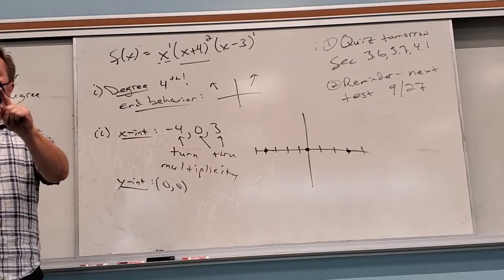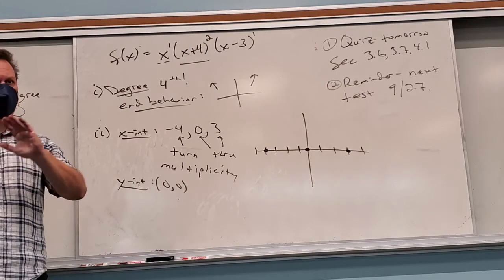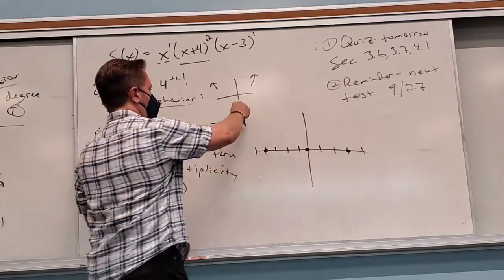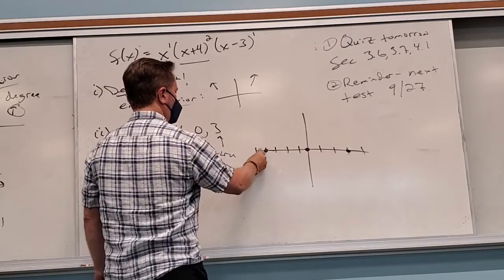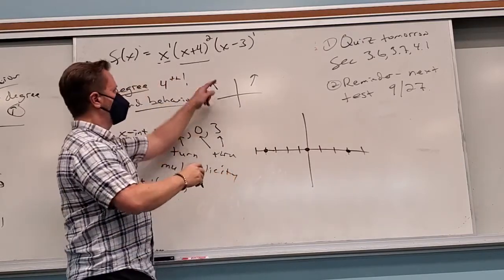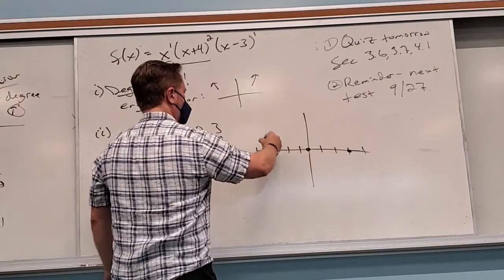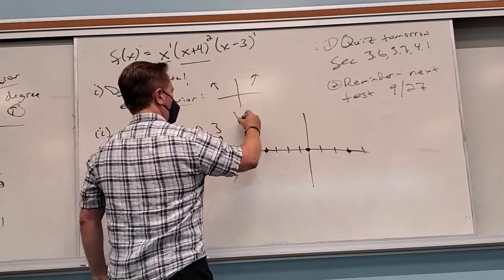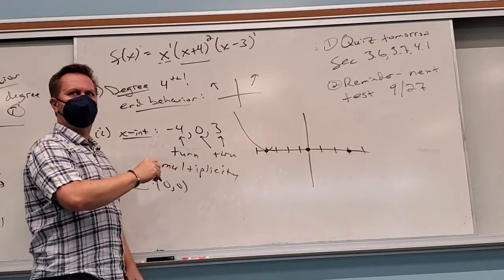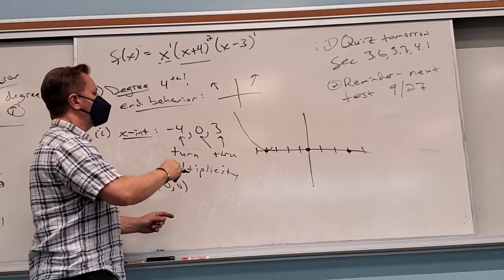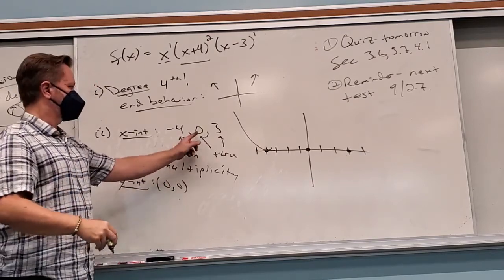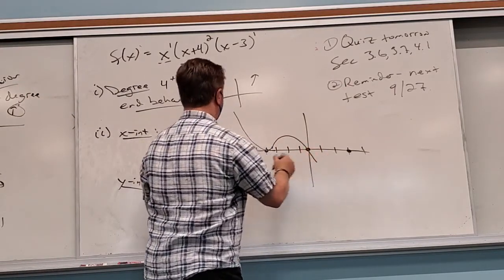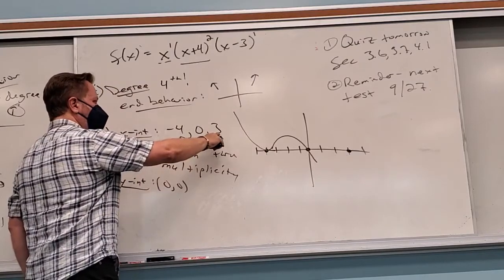So again, this is still not good enough for a finished graph, but we're just introducing one thing at a time here. End behavior, so where does it start? Is it coming in towards that first thing like that, or is it coming in from above or from below? From above. So I already know it's doing this. What does it do at -4? Turns. So I'm going to do this. And then where's it got to go next? 0. And it's going to do what there? Go through. And where's it got to go next? 3, and it's going to go through.